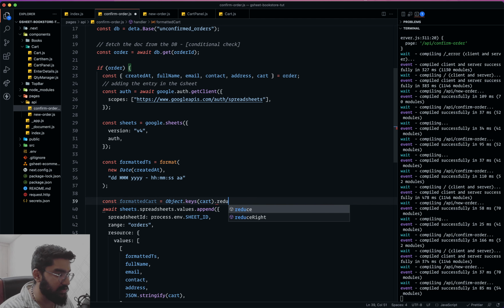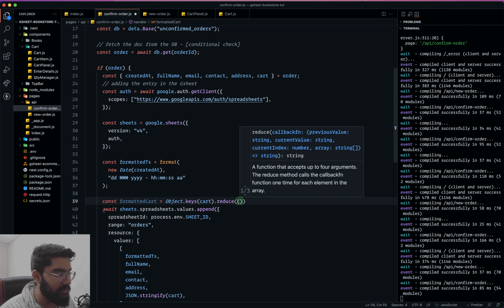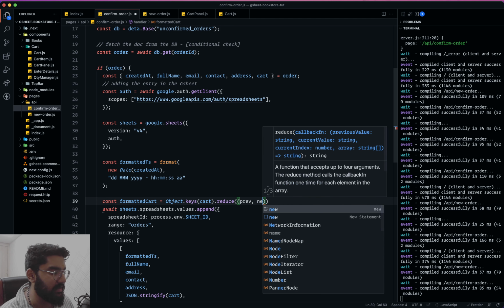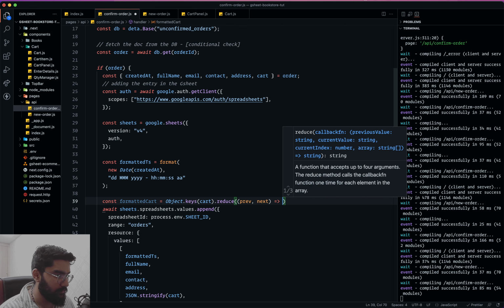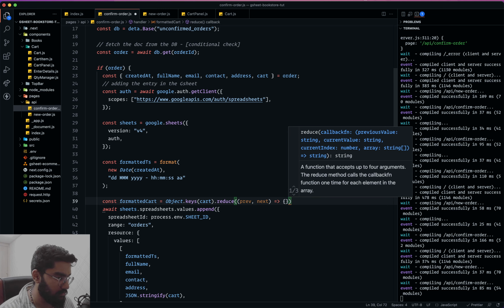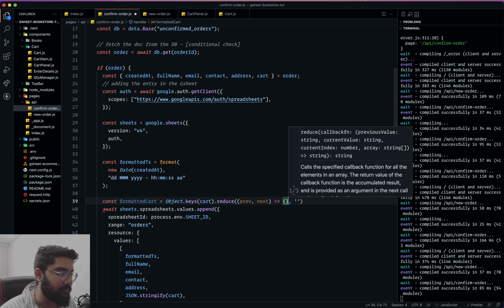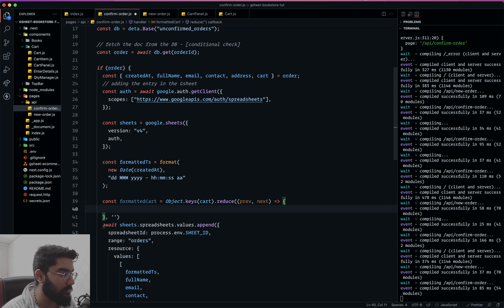So using the reduce, we will be passing in a function as an argument. In this case, instead of accumulator, let's use previous and next, and let's set the initial value to be an empty string. So right over here, we're gonna return back. Now next, this particular one, is gonna be the book name.